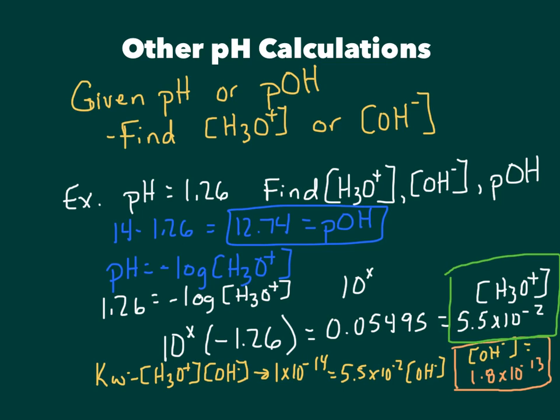Now I've squeezed a whole lot in here, but you can see on the bottom I did this. Kw equals H3O+ times OH-. Kw is this. This is my H3O+. I solved for OH-, and I got 1.8 times 10 to the negative 13th. I put boxes around all three of these right here. And also, to check my answers, when they're not exactly 1 right here, these two little times 10 to the negatives here should equal negative 15 if I did it right. And they do in this case.